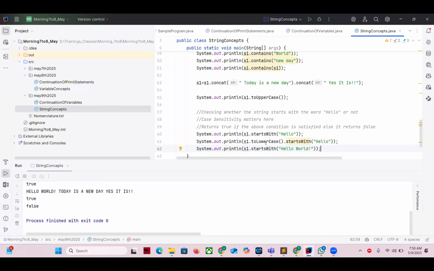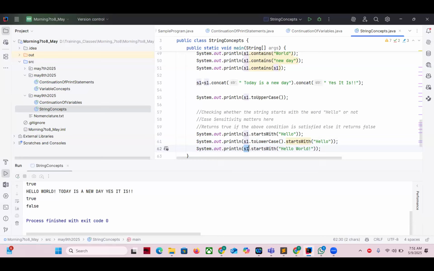The lowercase thing is present only in line number 61. I have not carried it forward to line number 62, right? Okay. Then it will be true, na? This will be true or false? True. Clear?